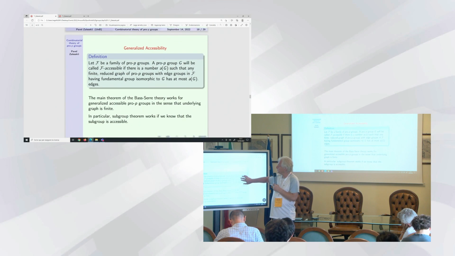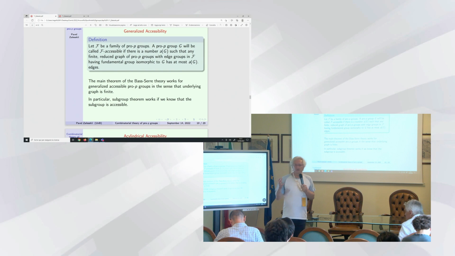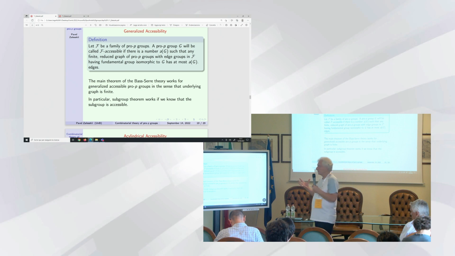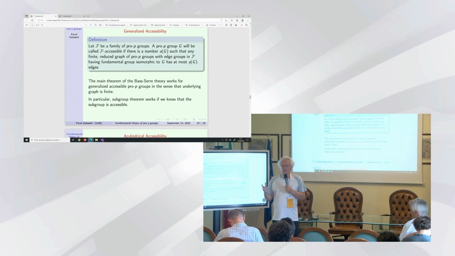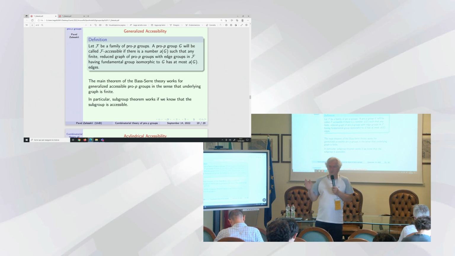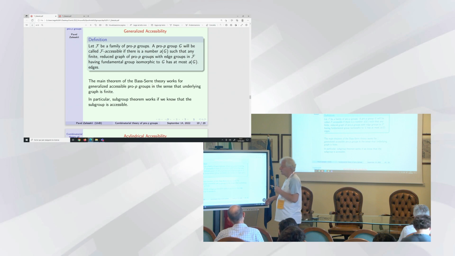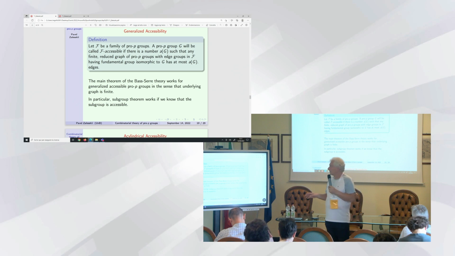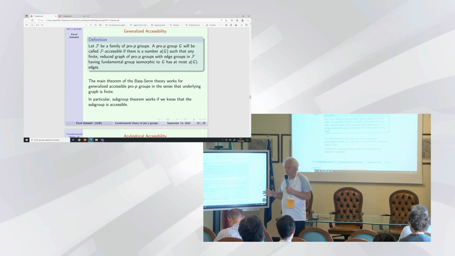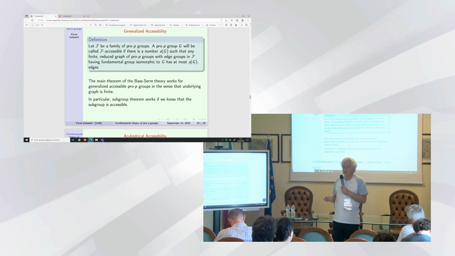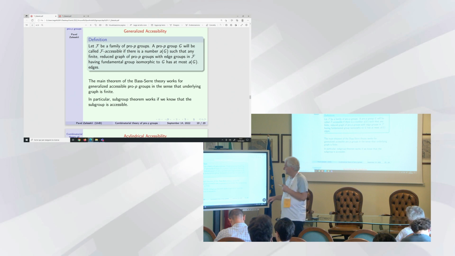And now we come to the question of generalized accessibility. The accessibility whose definition I gave was over finite groups, the class of finite groups. But in principle, we can study the accessibility property over any given family of groups. It was studied in the abstract case by Bestvina and others. There are many papers on this subject, and by Sela as well. Accessibility in the abstract case over given interesting families is quite an important subject, especially for hyperbolic groups.